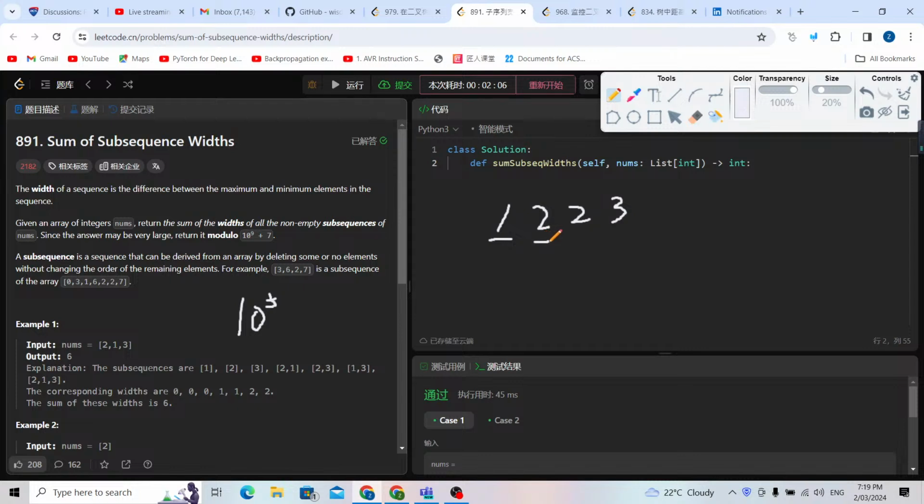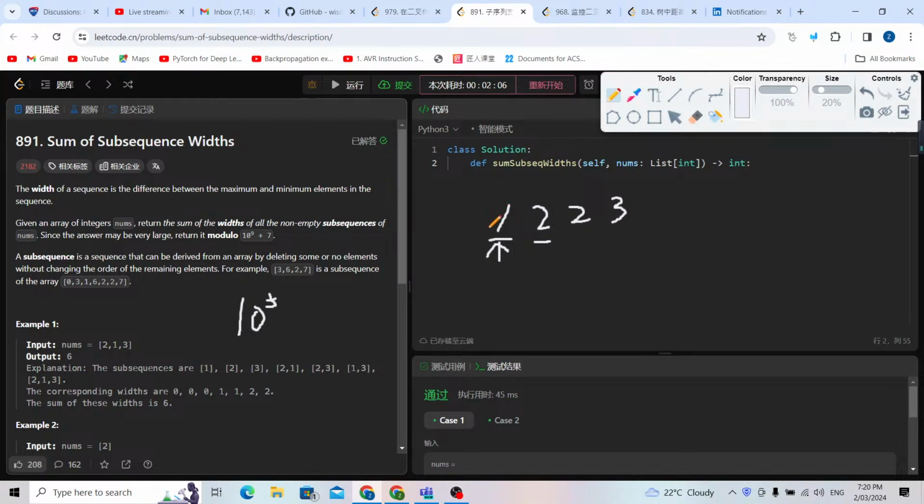If we loop through the sorted array, we need to check how many minimum elements are at its left side and how many maximum elements are at its right side. For this first element, how many minimum elements are at its left side, which is 1, and how many maximum elements at its right side, which is also 1. Why should we solve it like this?